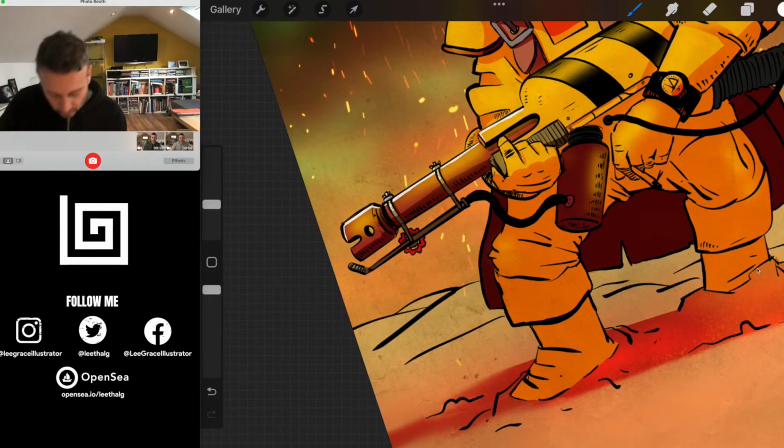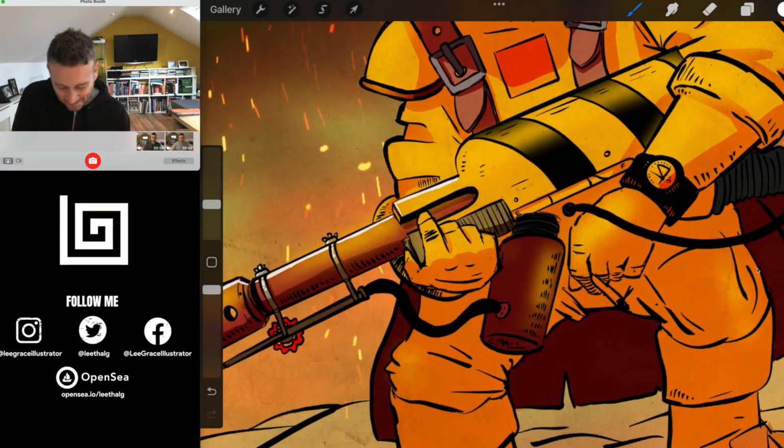It's kind of like painting Warhammer figures. Warhammer again, but when you're doing the fine highlighting going around the edges, this makes it pop, makes the character pop.